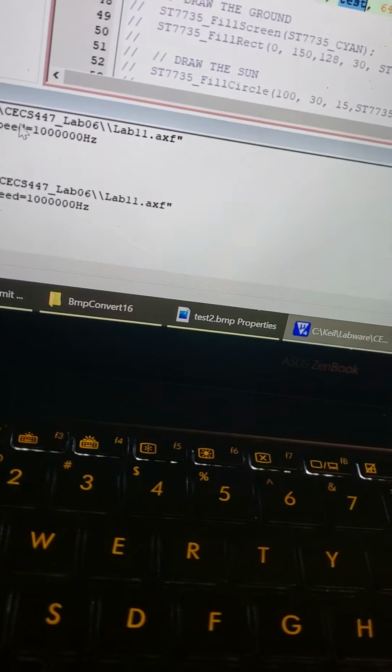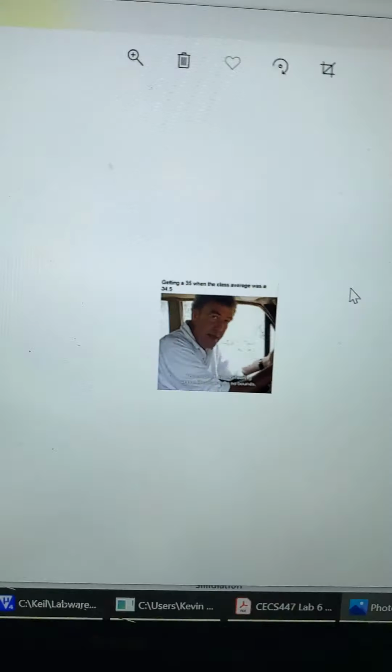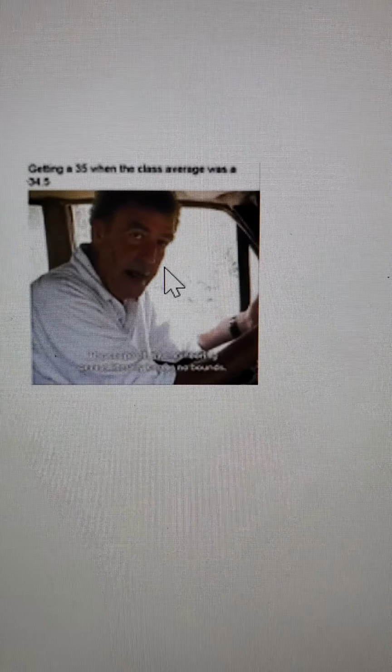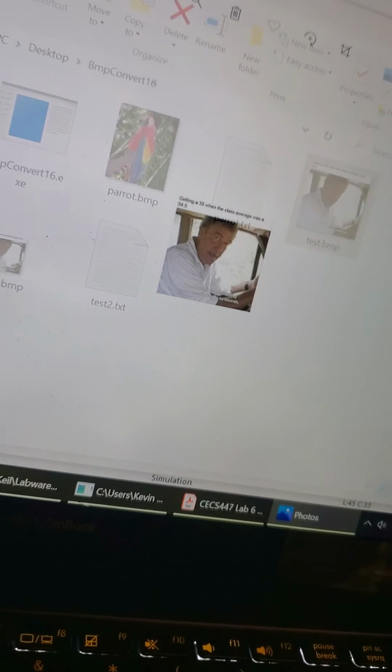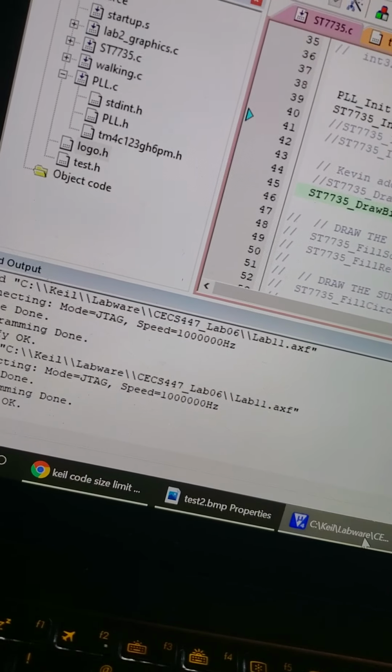I did want to display the bigger one but wasn't able to. But this is what the image says: getting a 35 when the class average was 34.5, and then it says, my genius literally knows no bounds. Clarkson here, very funny comedian, car enthusiast. And that's the vast majority of that.